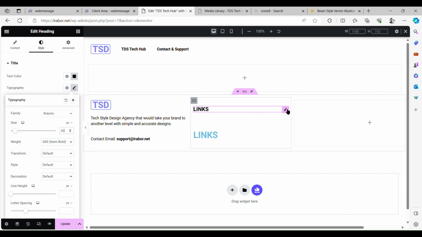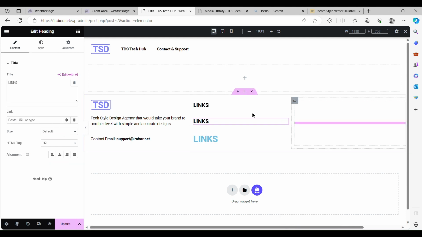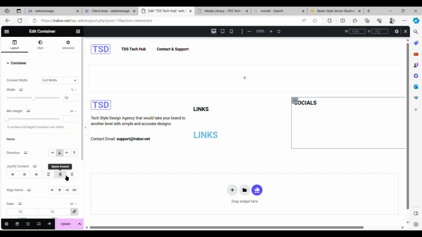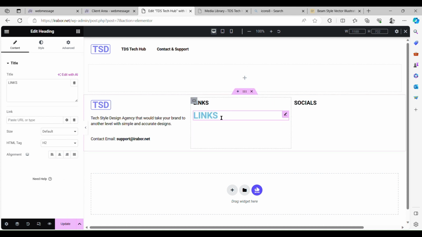I think 20 will be fine. Get two of these, then put here, then put socials. Don't mind me, my keyboard is so small. Okay, yeah, socials. So that's it. We push the links up.